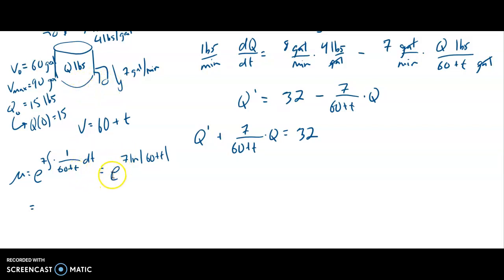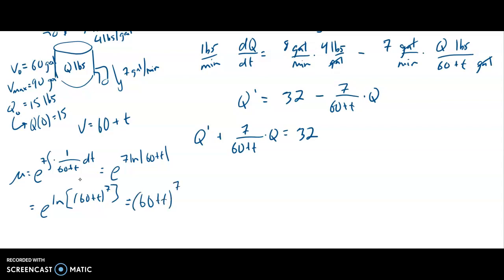But from here, I've got an e to the and an ln, and I would really like to cancel them. In order to do that, I've got to get rid of the 7. To get rid of the 7, I use my favorite rule from logs, which is the power rule of logs. I can take this and move it in for an exponent. And that gives me e to the ln of (60 plus t) to the 7th. And then from there, the e to the and the ln cancel because they're opposite operations. And that just leaves me with (60 plus t) to the 7th.